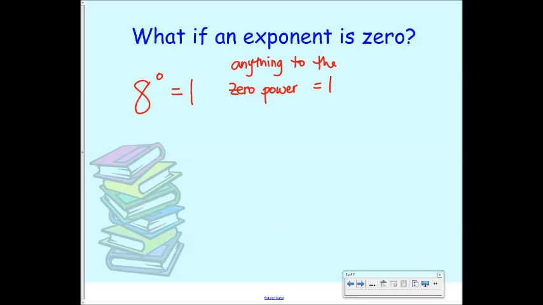Why? Does anyone know why? David, what do you think? That would make you think it'd be 8, right? So that would be, if it were 8 to the 1, then that would equal what? 8. Does anyone know why this is 1 though? Okay, I'm going to show you.